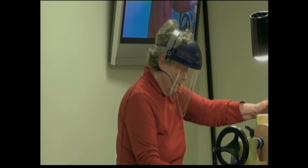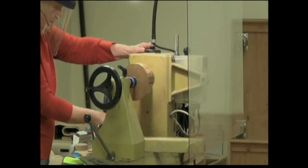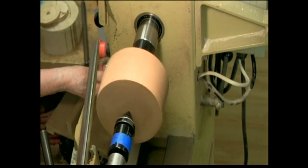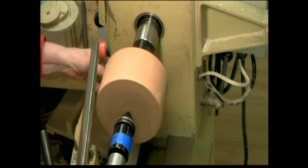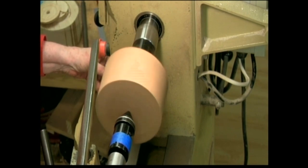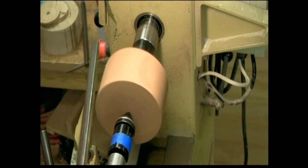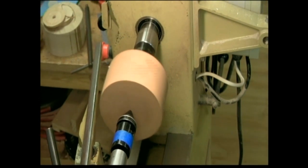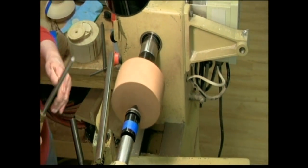Okay, so pull on. Let's see how this is going to go.